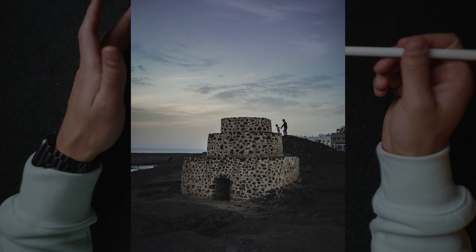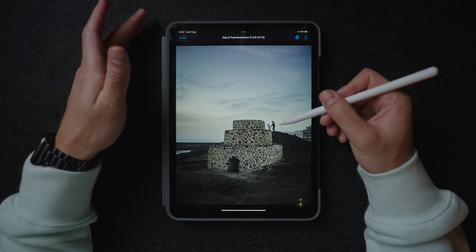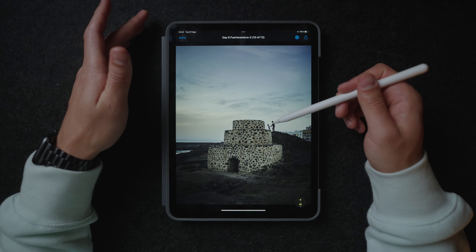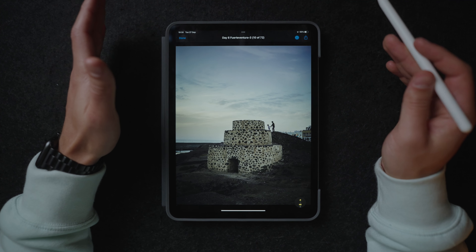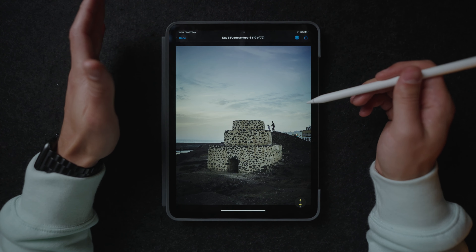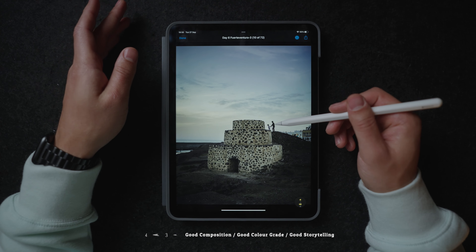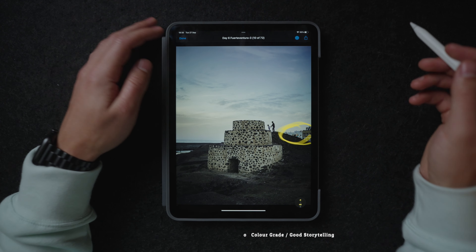In this next photo we have a pretty cool composition of this cool structure over here. I assume that it's a dad and a son, and the son wants his father to follow him. That's why I really like this photo so much — because I feel like it really adds to the storytelling aspect. And also the fact that we see the contour of the dad and his son, even though these buildings over here are a bit distracting.